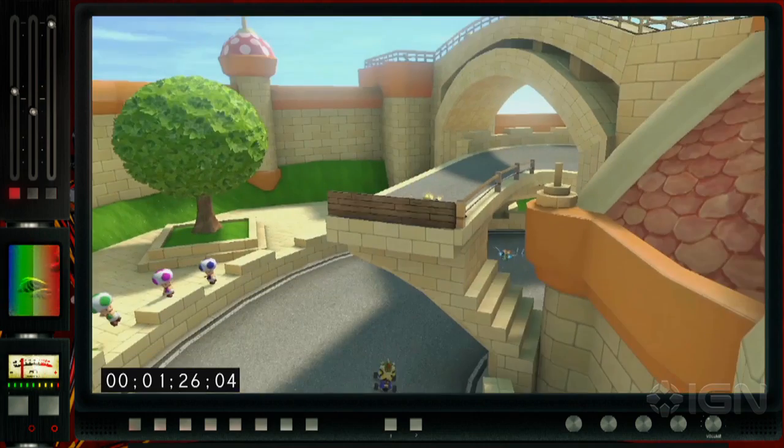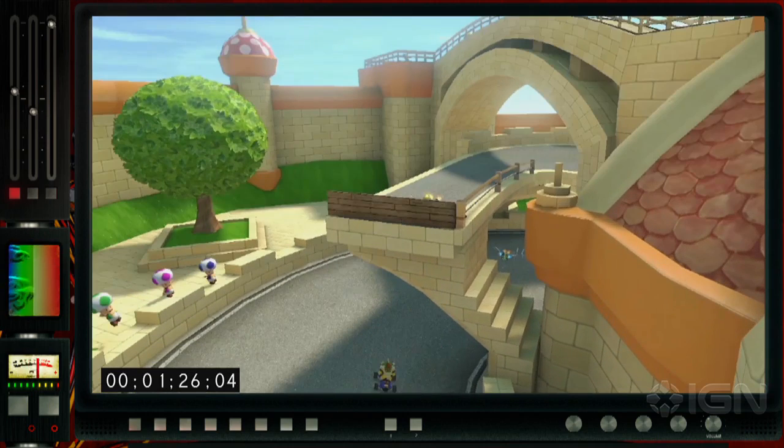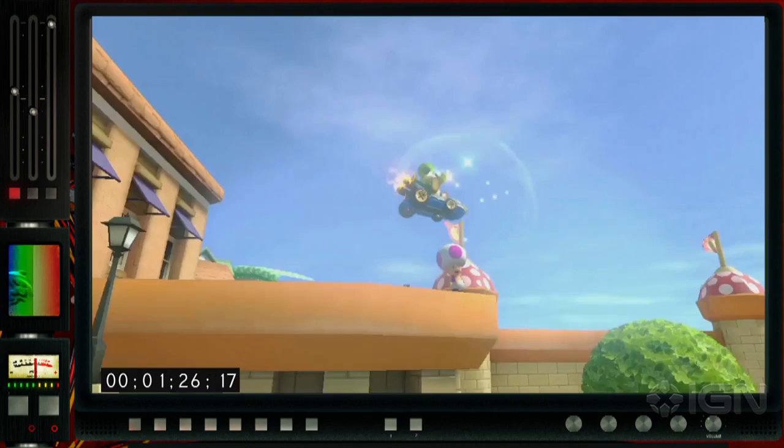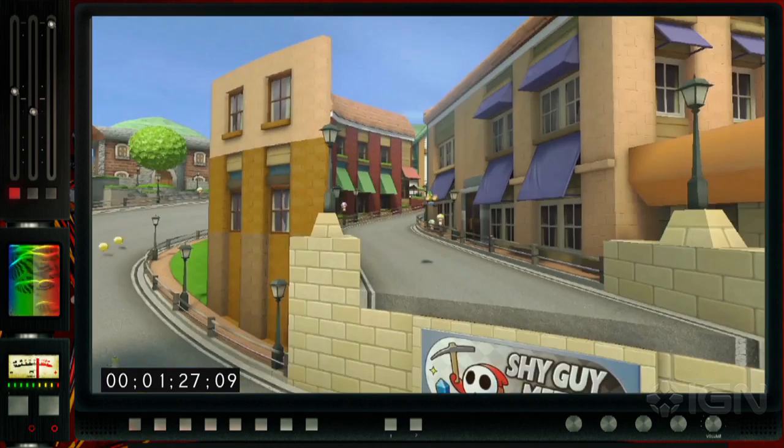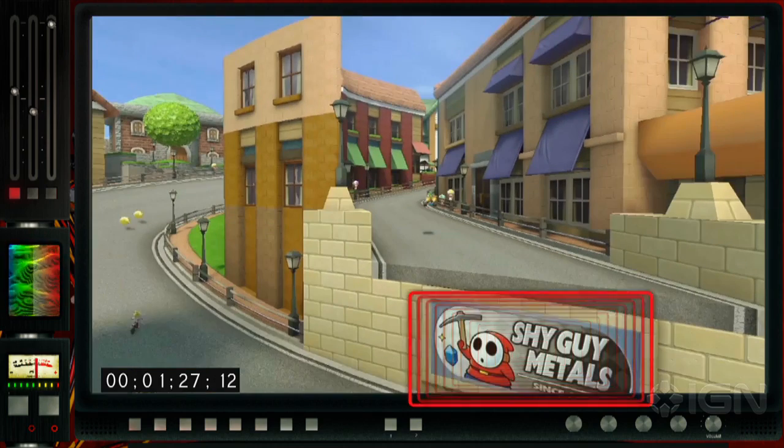Cool. This is your Peach's Castle circuit. Look at that. This is one of the shortcuts. It's tougher to take this upper route. You can take the lower route as well, and there are a ton of little corners you can take. You saw one of the banners there. You've got Shy Guy Metals, you see Mario Motors, Toad Toy Store.